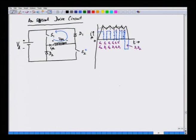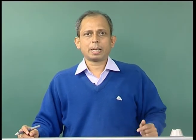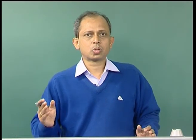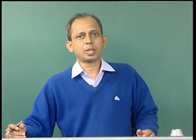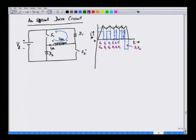So, when we turn off both S1 and S2, the current is still in the winding and any inductance will try to maintain the current, and when we switch off S1 and S2, the current tries to flow through D1 and D2, and in that process it is fed back to the supply. So, the current does not freewheel, the current in this case is fed back to the supply like this. So, this is how the energy in the inductor is not wasted anywhere, it is ultimately fed back to the source.